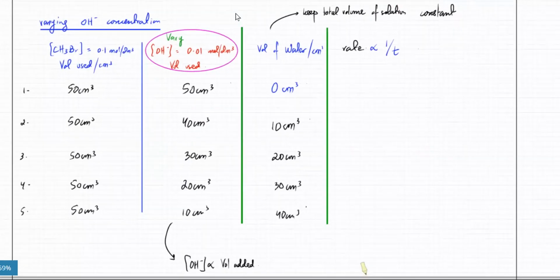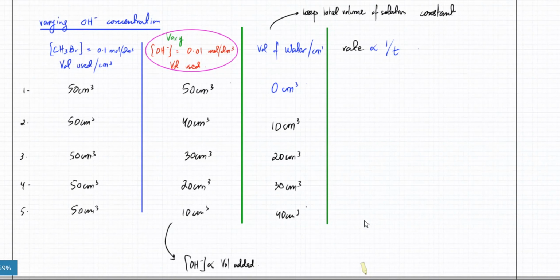And you're going to time this. You'll have a pH meter, and you'll start the reaction, add these things, and then you'll have a stopwatch in your hands, and you'll keep measuring the pH after, let's say, every 2 seconds. When it goes neutral, that's when you stop the stopwatch. That's it. The first one is probably going to be the faster one, taking a lesser time. The last one is going to be the slower one, taking a longer time. So you'll get 5 different rate values, I mean, you're going to get 1 over T.